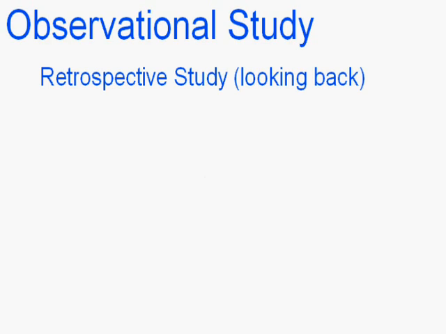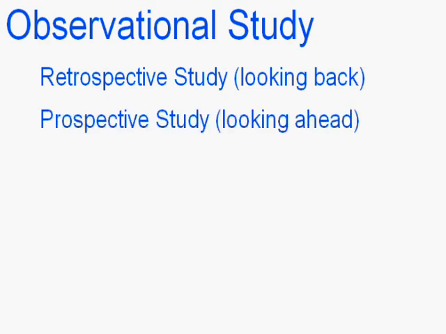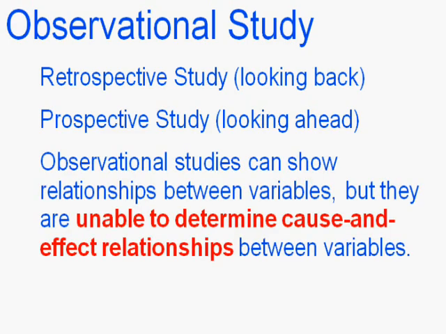Observational studies are pretty good for discovering trends and relationships among variables. They're used quite a bit in health studies. There are a couple of different types. One is the retrospective study — this is when you're looking back at historical records, finding correlations or associations between variables. We also have prospective studies, which are a slightly more reliable method where you identify subjects in advance and then collect data as the events unfold.